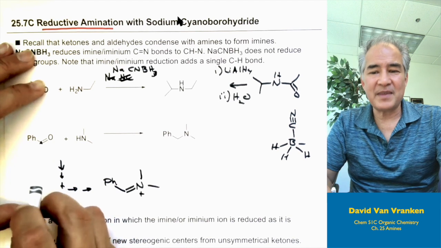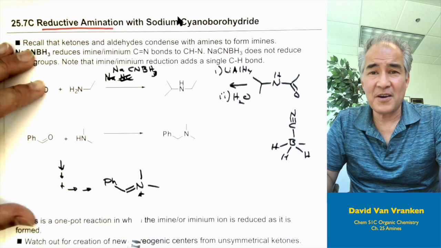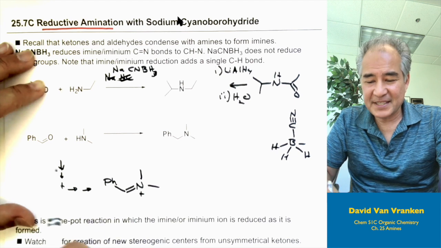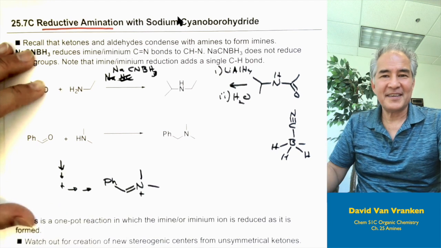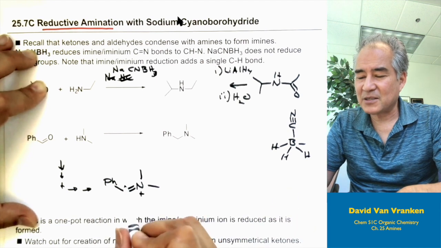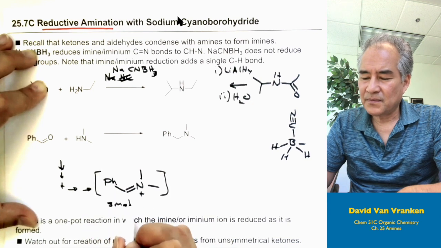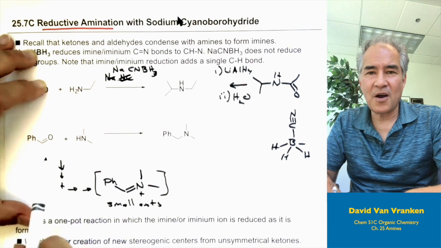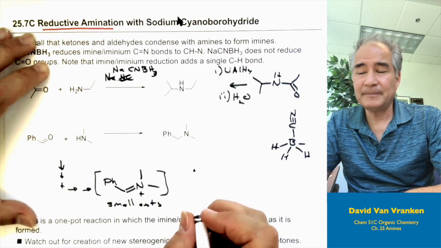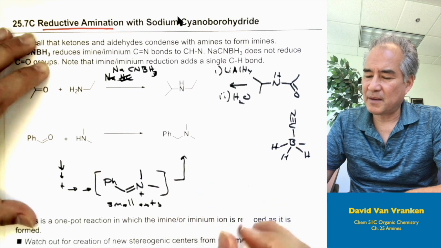You couldn't possibly have known that because nitrogen is not as electronegative as oxygen. But when you put the positive charge, it actually turns out that this is easier to attack on the carbon atom down here. It's easier to attack than a carbonyl group. So sodium cyanoborohydride is very choosy. It will selectively react with the small amount of iminium ion that's present. Small amounts. Even though most of your carbonyl compound is sitting around as the carbonyl, as soon as you generate small amounts of this iminium ion, it will then undergo reduction. The hydrido group comes in and reacts.